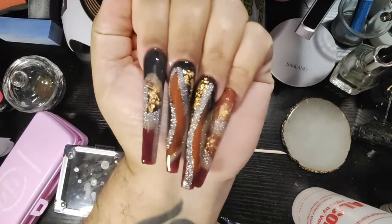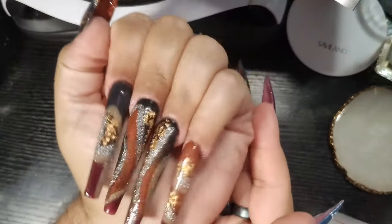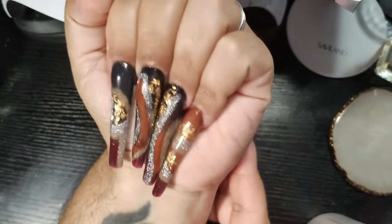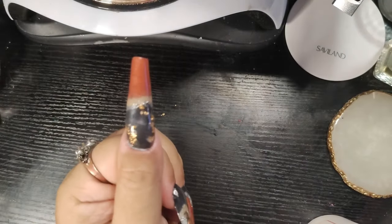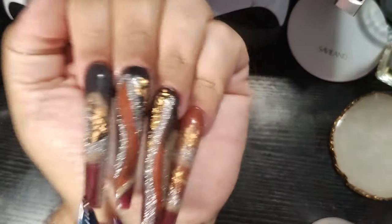So as you can see, this is supposed to be some sort of a fall themed set. I hope you guys enjoyed. I'm sorry that I messed up and didn't record it, and it's just been a rough few days.